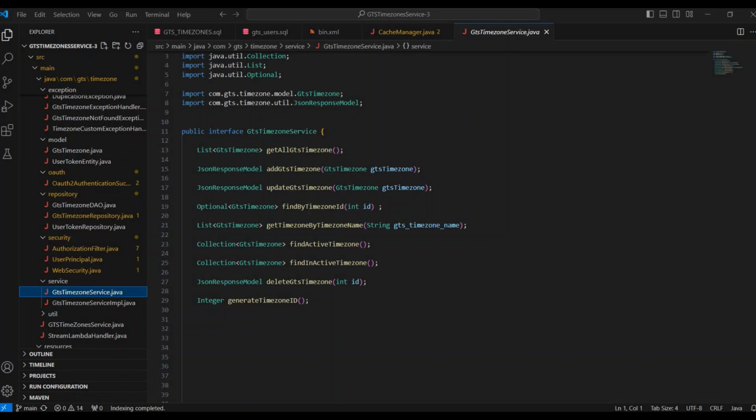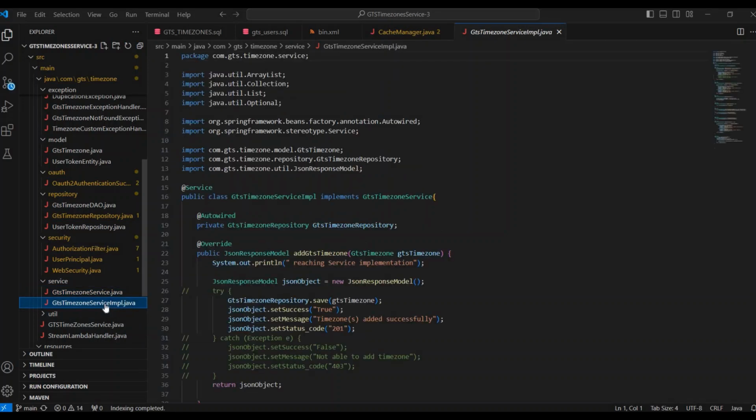And find by Timezone fetches the data and returns the Timezone in the data type string. It can be identified whether it's active, inactive, or deleted, and it generates the new Timezone ID. So the GTS Timezone service helps to fetch and retrieve the data and update it like this.